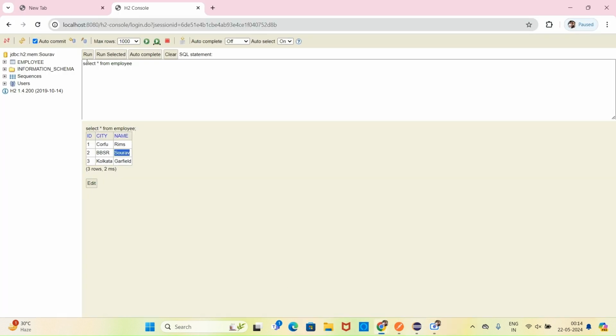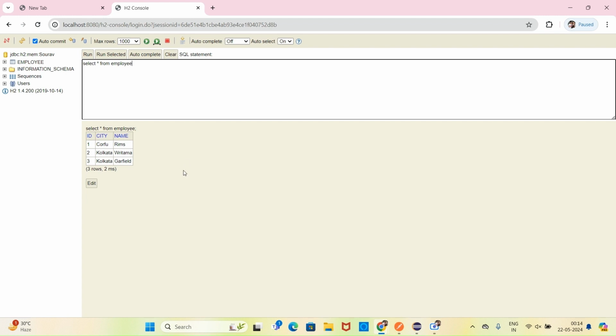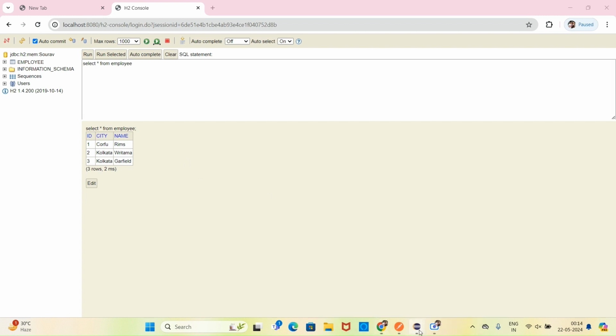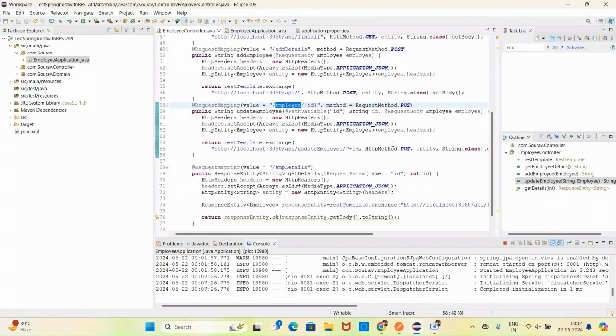Let's check an example here. Fine, fantastic. You see, right? I have already updated the record via API itself. How have I done that? If you see here, I am giving a path variable along with the request body. Why? Because I need to pass the ID. So whenever you pass this, it forms the query: update employee set employee name equal to so and so, comma city equal to so and so, where employee id equal to 2. So this is the entire query they have formed.